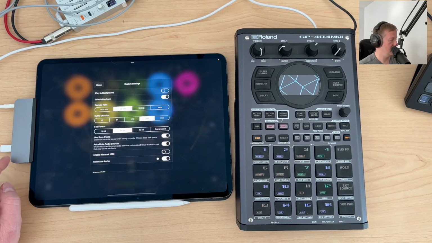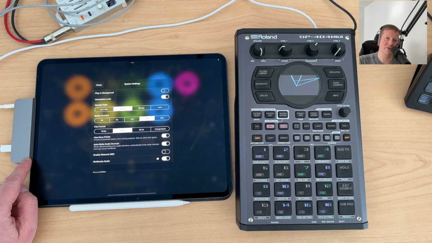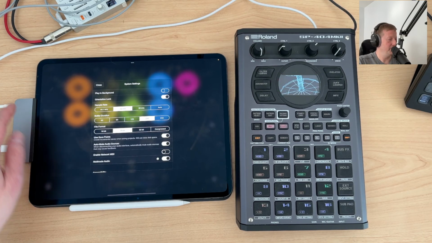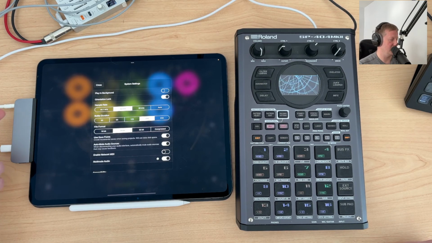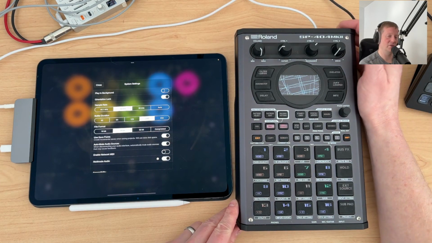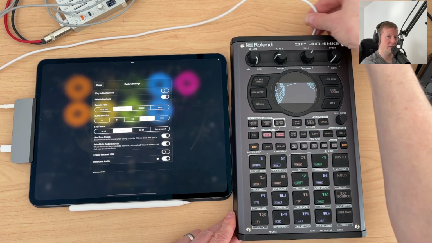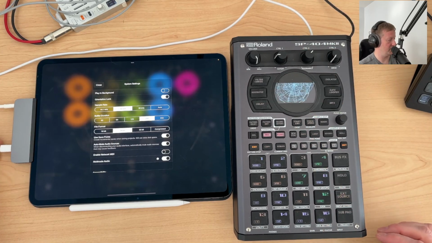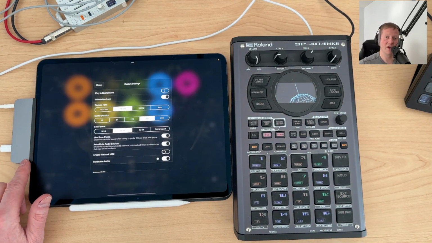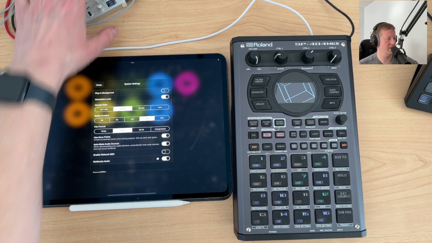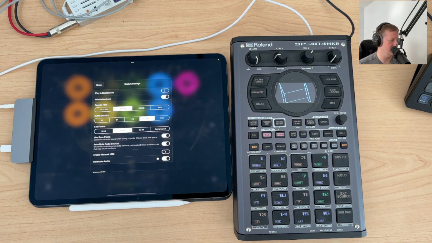Now, I've talked in the past, I have this fancy little USB-C adapter, which gives me HDMI, USB-C, USB, and audio out. Or it gives me actually a TRS, so technically it has a headphone, microphone jack, and headphone output. Anyway, how we got this connected right now to get this to all work, and it still might not be quite what you want, but we've got just USB-C here, going to USB-C over here into this device, and then we've just got the audio out coming from here and going into my handy dandy TX6.